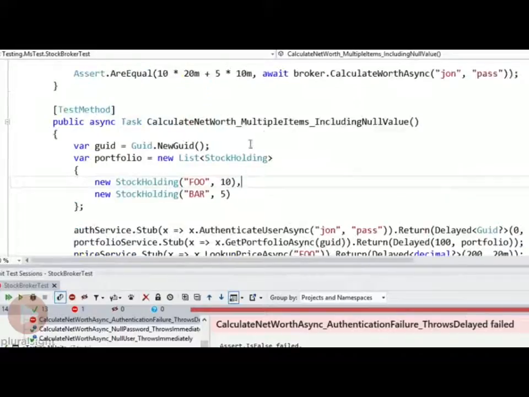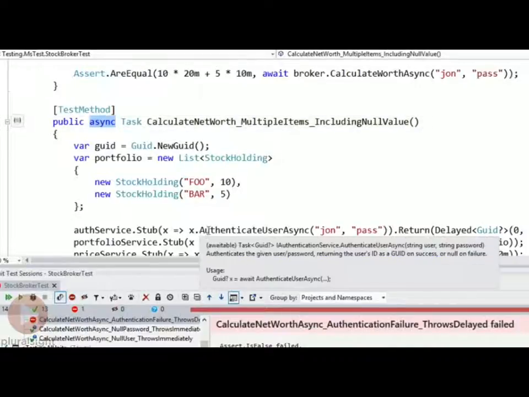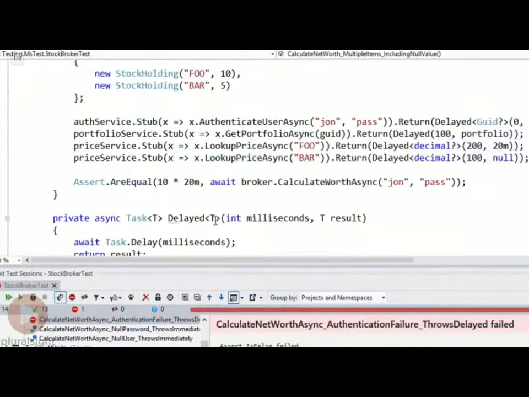Woohoo! Yeah, I've almost not made a big deal of this, but without the async part, this would have been a bit of a pain. So you could have blocked instead of awaiting the results, but I honestly don't know the synchronization context in which most of this stuff runs.